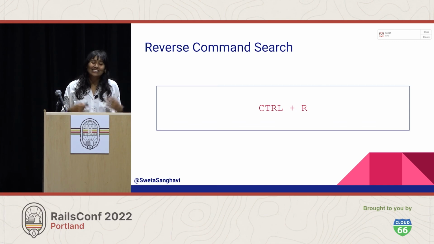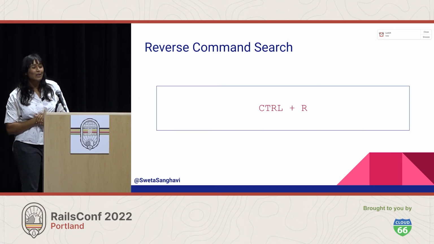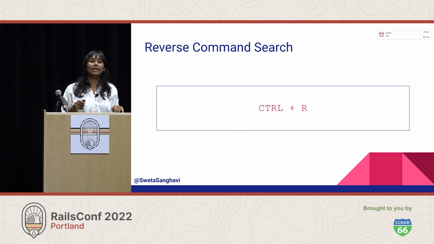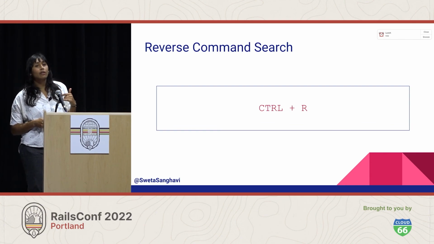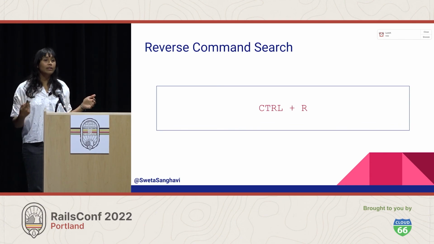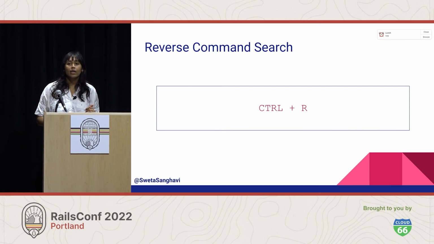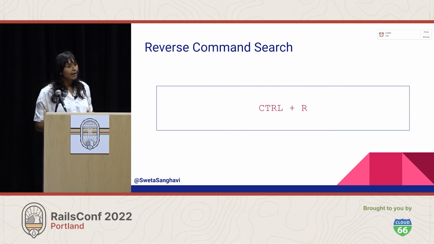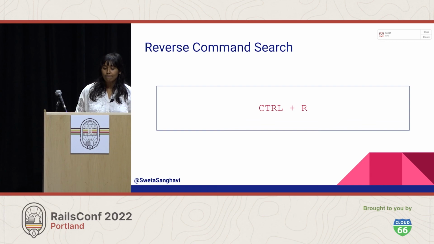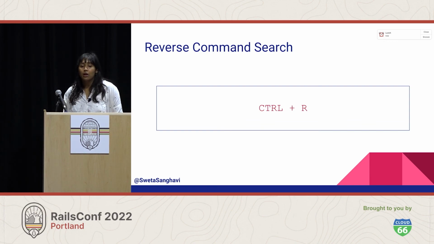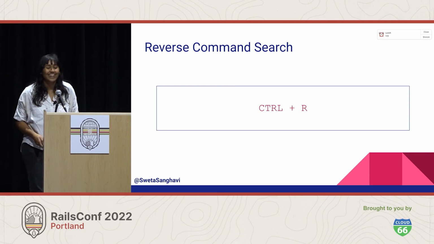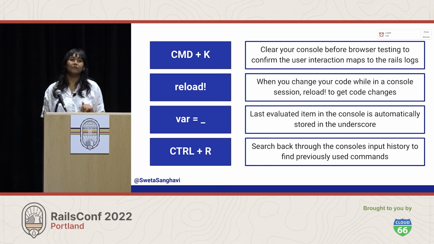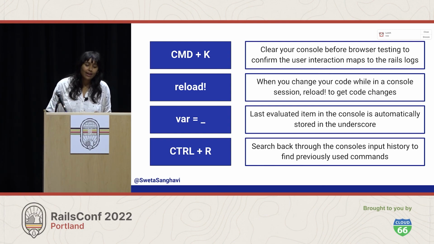And the last command is the reverse command search, Control R. You can use Control R and start typing a command you've used previously, and perhaps you've forgotten the syntax. And you'll see some of the previous hits to previous commands you've run. If you don't at first get the one you're looking for, you can hit Control R again and scroll through some of the other hits. Once you've found the command you're after, you can hit return and it'll execute. Fun fact, this is provided by Readline. I've put all these commands in one slide for you in case you really do want a cheat sheet.